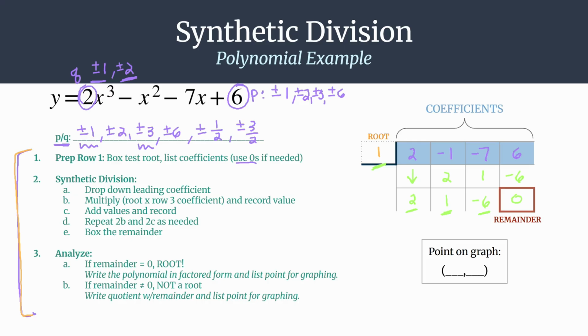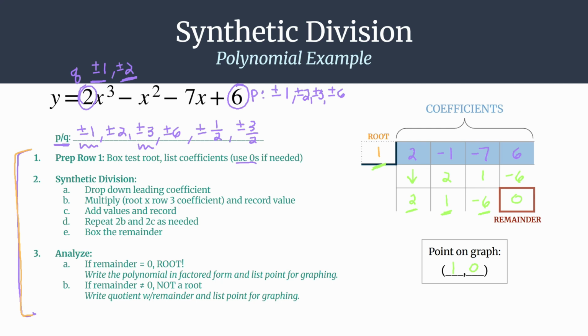So looking at our analysis section, if our remainder is 0, we have a root of the polynomial. Remember, root is just another name for x-intercept or 0. Right, we can write this as a point on the graph. Remember, it's always the root is the x-coordinate, the remainder is the y, so there's that point, that x-intercept on our graph, (1, 0). And what's great is now we can write our polynomial in a more factored form. So this is really good, yes, if you're asked to factor a polynomial, but it's also really helpful for graphing because then you can find your roots or your x-intercepts. It makes it much easier to graph.